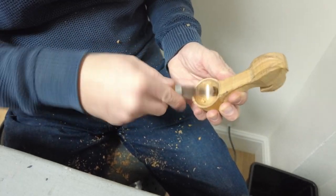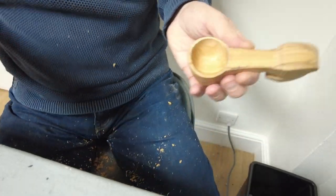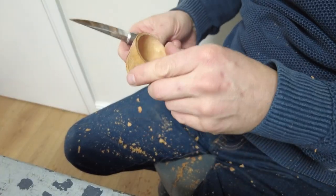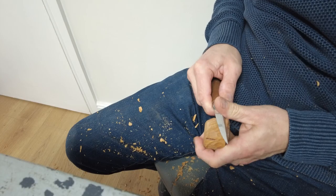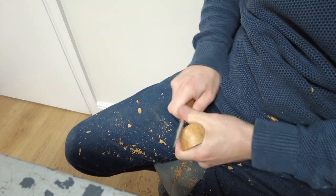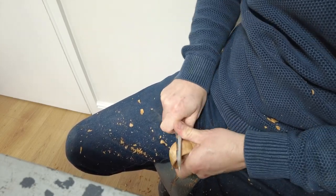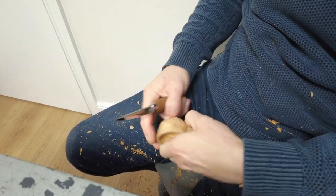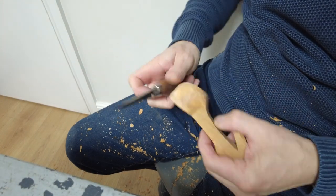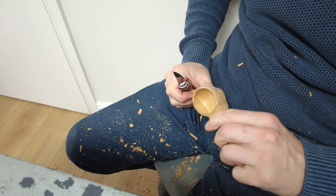So, I'm just making a start here. I'm getting this bowl sorted out. I tend to hollow out the actual bowl first and then move around the back and use that as a guide then to try and get the thickness of the walls about right. Nice to get them nice and thin if you can.